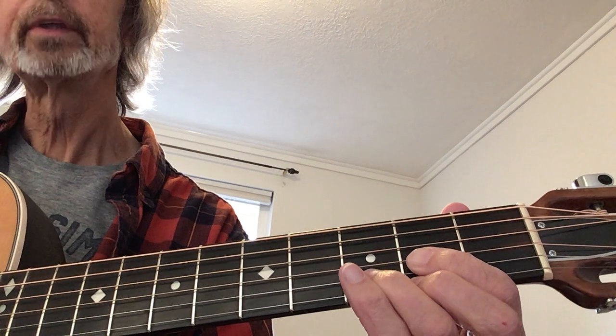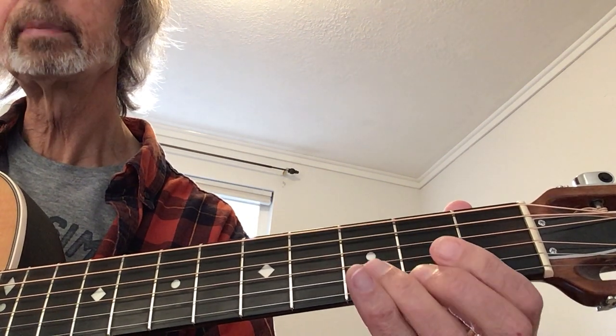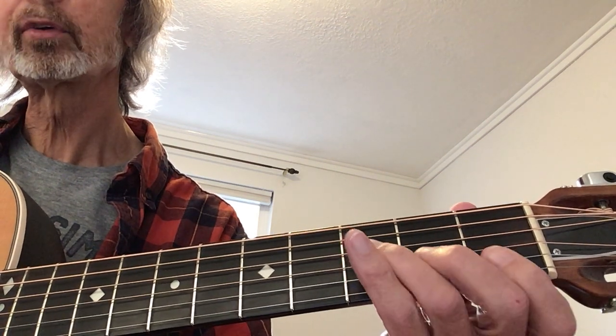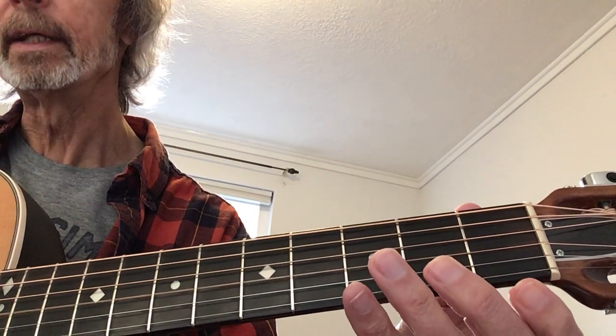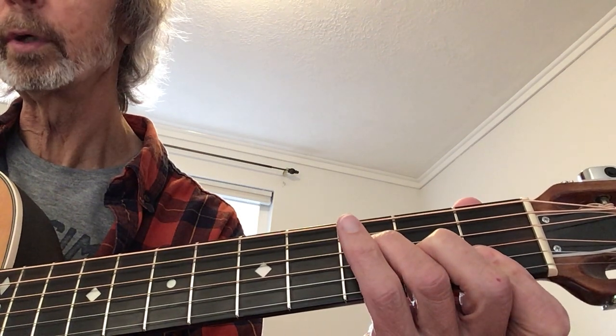But once again, what he did on that final note is he lifted up his hand in order to get to the next chord, which is F. So he played it like this. He played an open G there because he was getting his hand ready to go to the F chord, which is the next chord.